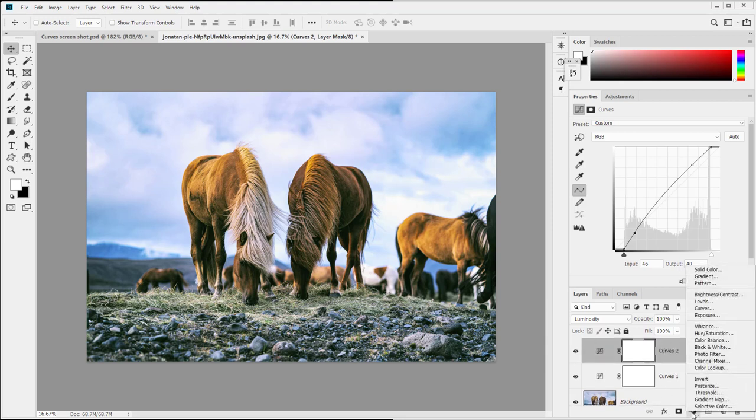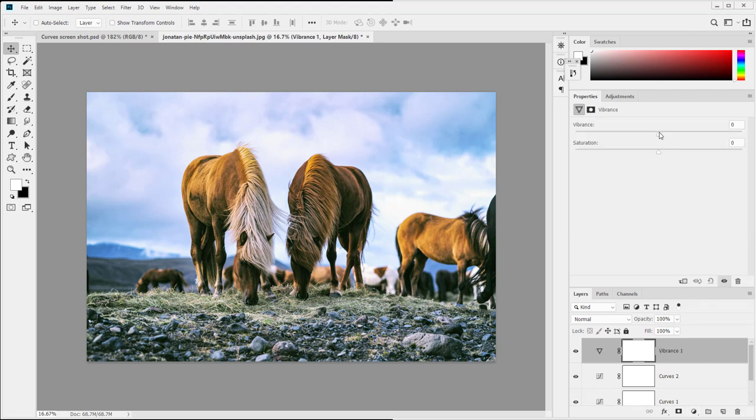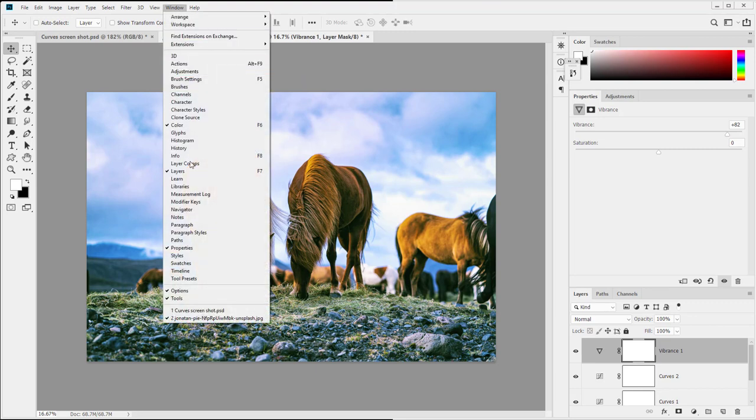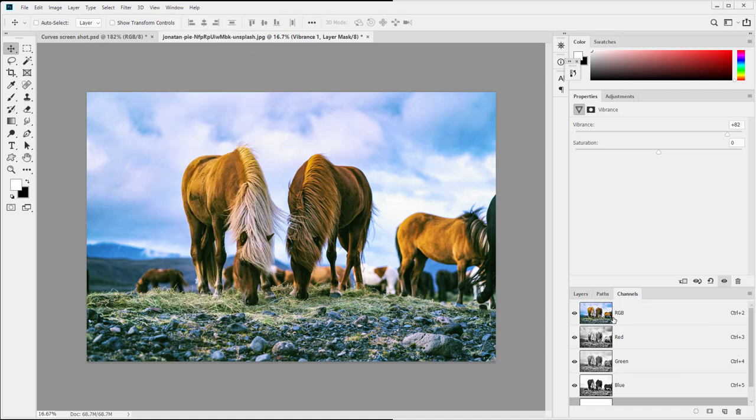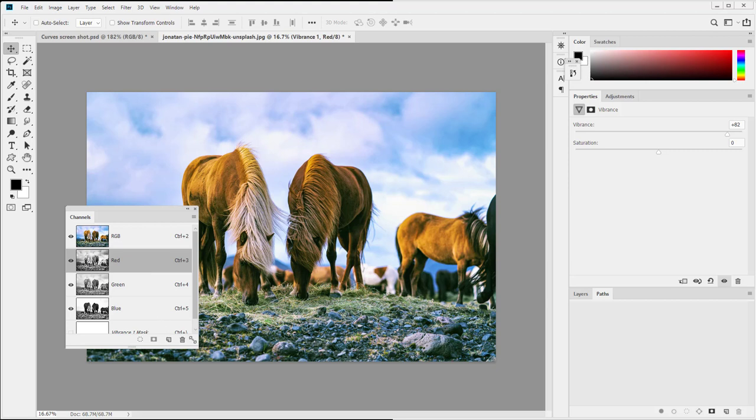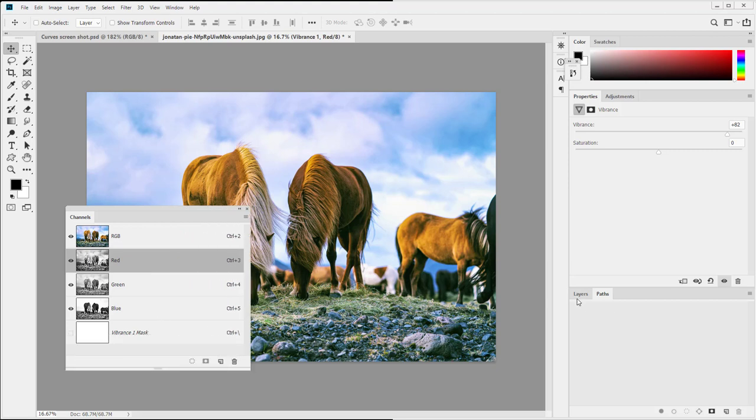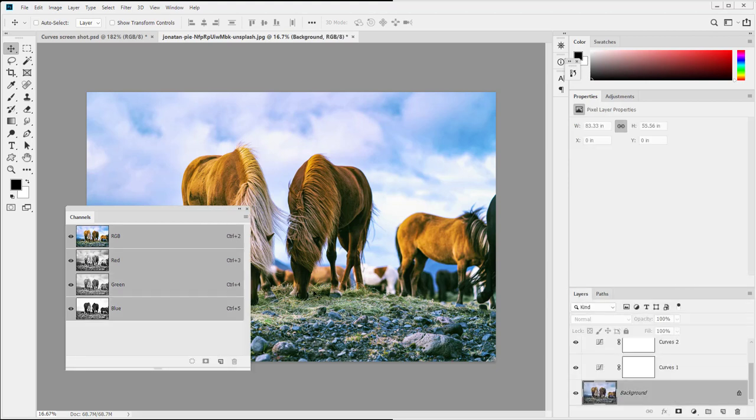For example, if we fling this open, we have vibrance, which is phenomenal. We'll increase the vibrancy of the image if we crank that up. And if I remember correctly, what this is really doing is setting it a little more black and white through the channels palette. Let me go ahead and bring that up to confirm that. Channels. So here we have red. Hold on. Channels. Boom. Layers.